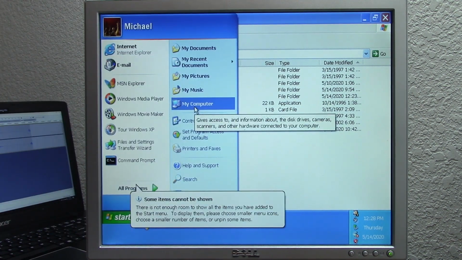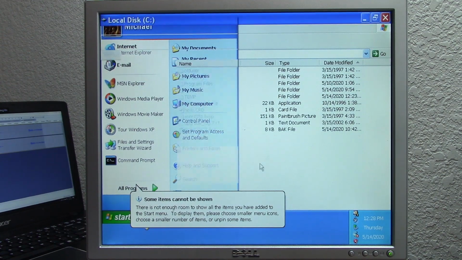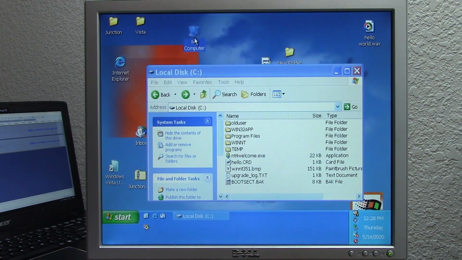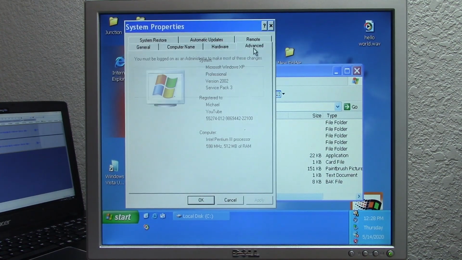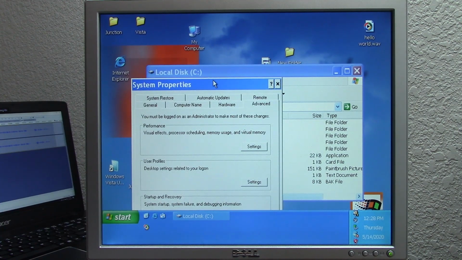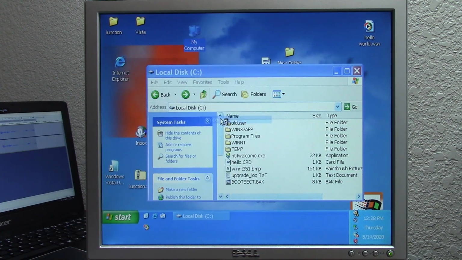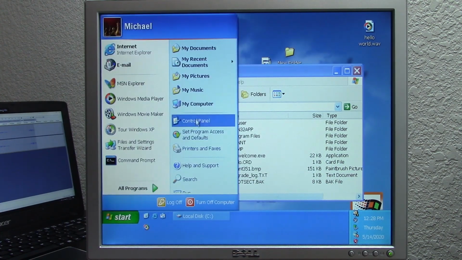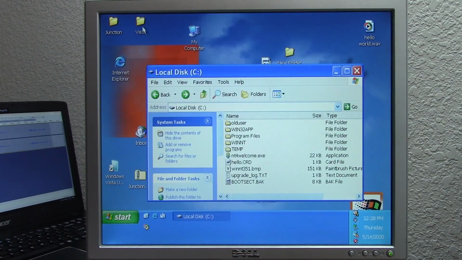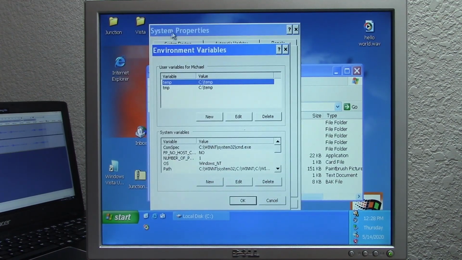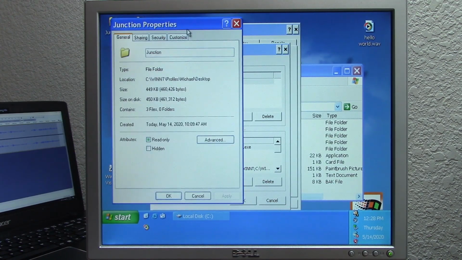Now I want to see if there is a way, like, is there a variable for the profiles folder? Oh, well, why did the classic theme... Wait, why is the classic theme applied? What's going on? What the heck happened? Only for system properties, because I can go to properties here, and this is the Luna theme.